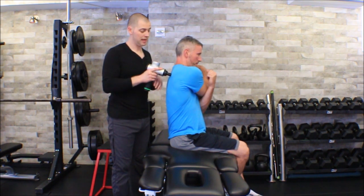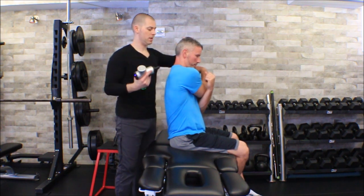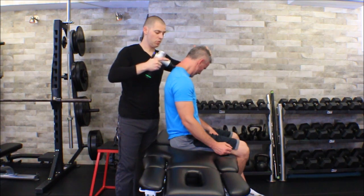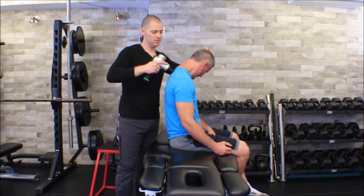The Hypervolt is pretty light, so if I wanted to use a hand to palpate that tissue, manual therapists definitely could. If I wanted to get the splenii, I can have Mike go into a little bit of contralateral rotation and flexion — that's going to put more tension in the splenii and bring that density to you. This is definitely going to help Mike with some of his mobility issues on this side.